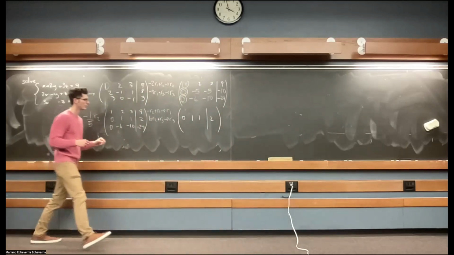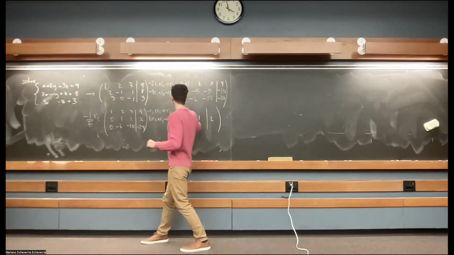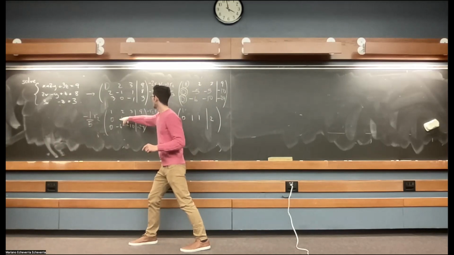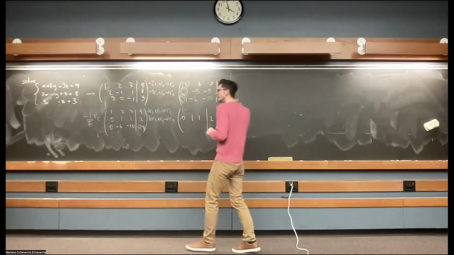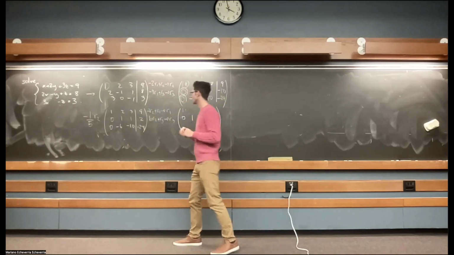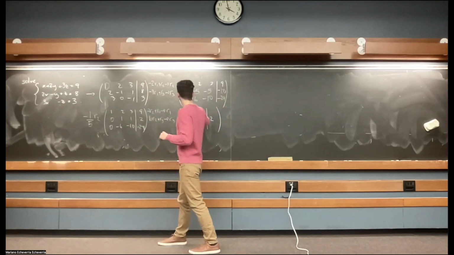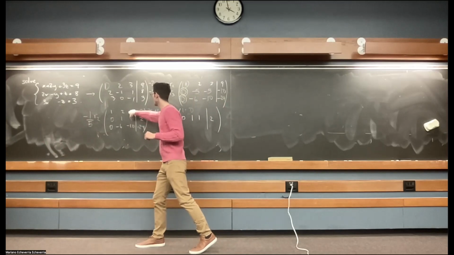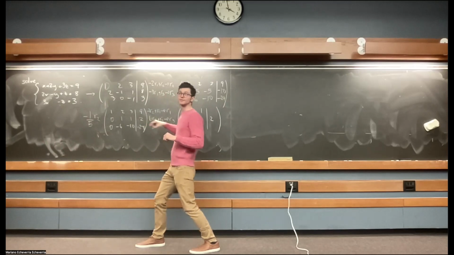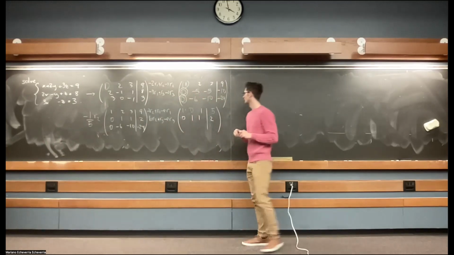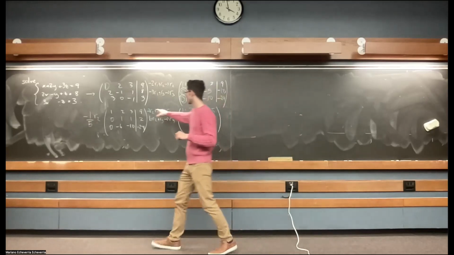And so now you do -0 plus 1 is 1. -1, oh, sorry, this should have been -2 times row 2, right? Sorry. There's a minus here. So now it's -2 plus 2 is 0. Good. Then -2 plus 3 is 1. And then -4 plus 9 is 5. Okay. Right, so we needed a -2 here.